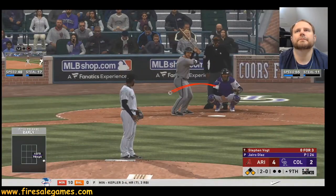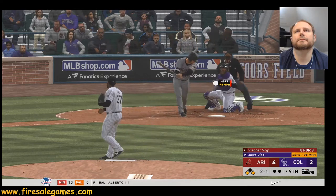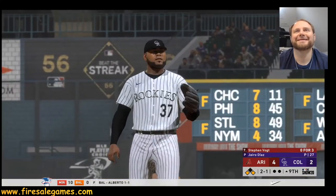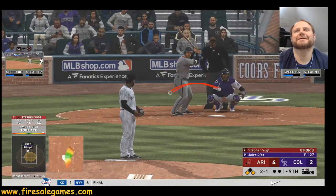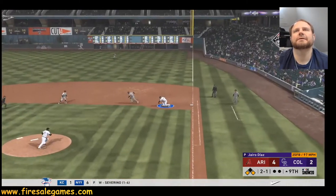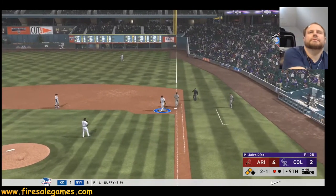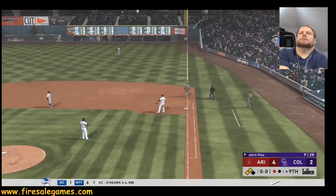Hey, the bullpen needs to step up in this situation. I gotta believe the manager was hoping for way more than this. Swing and a miss on the heater, and it's 2-1. It must be nice to be able to go to that good hard fastball when you're in a jam. And he'll step on first for the out, three unassisted.